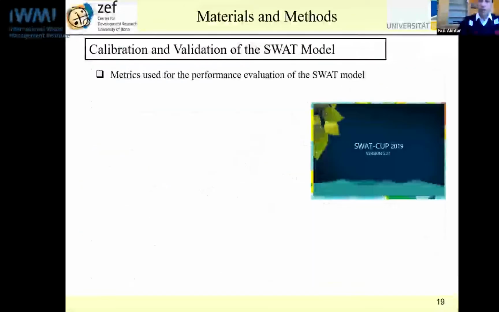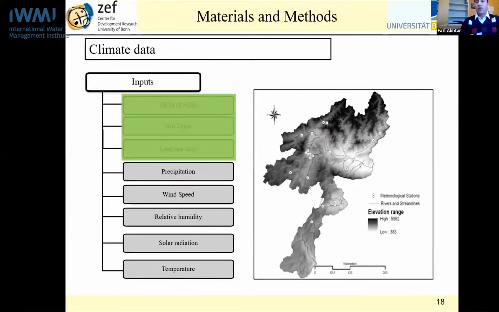Okay, let me go to, okay, here. As you see in the map here, again, there are limited stations. For example, some of them are really non-representative. For example, if I speak about the Alingar sub-basin, the station available is here. So I collected data from here, which is not representing an elevation difference of 4,000 meters. Of course not. So this is one of the reasons there is a discrepancy between the simulated and observed flow.